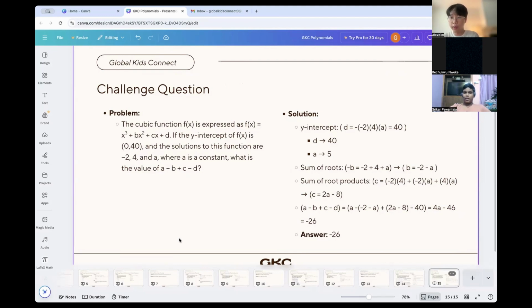That is correct. If we're to do that, then we just follow the same steps that we did before. But the written solution that is written here has the re-expressions of b and c. And so if we plug each b, c, and d and their re-expressions into a minus b plus c minus d, then we get another expression in which we can replace a equals 5 like we found previously, so that we get a final answer of negative 26.